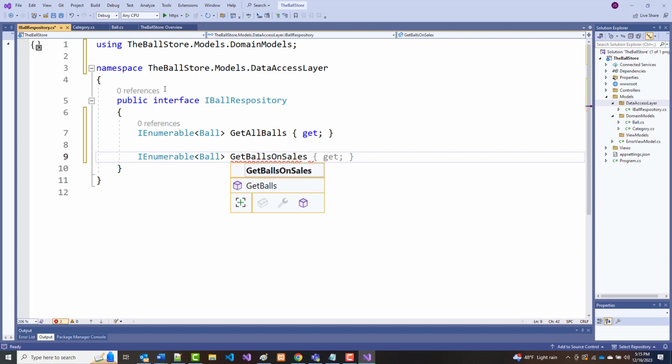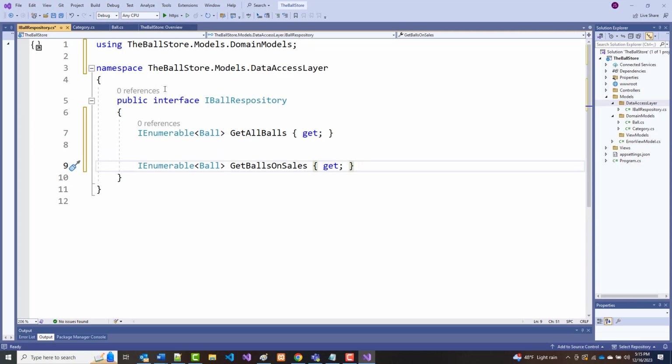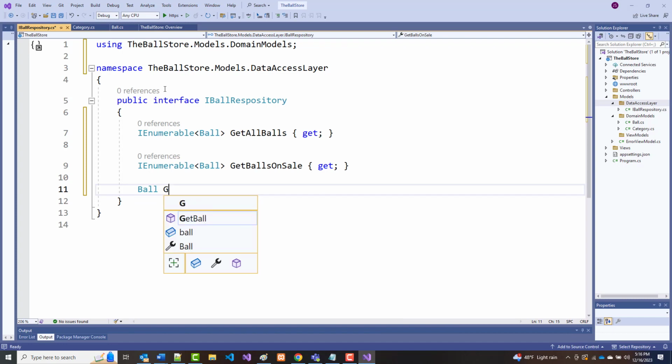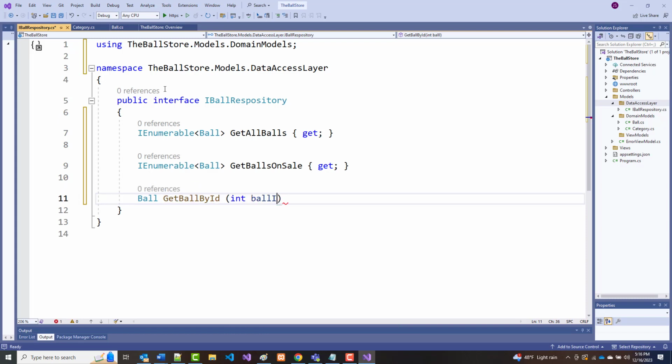And again, it's another get. Not on sales, we want it on sale, my error. And finally, we want a ball, because this is going to be an individual one. So this will be get ball by ID. And we'll have to pass in an integer, which will be the ball ID. All right, so that is the interface for our ball repository.